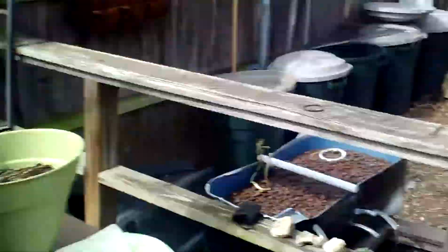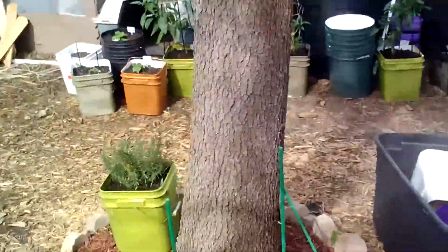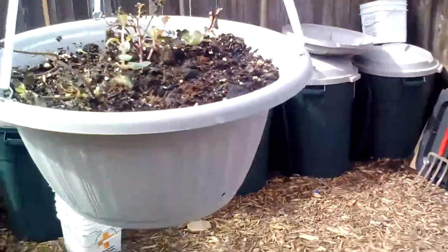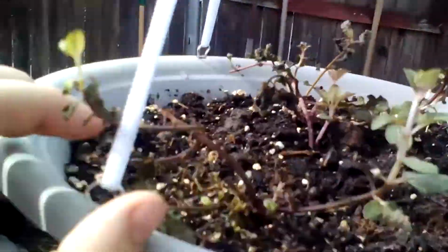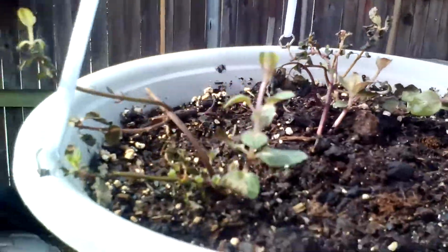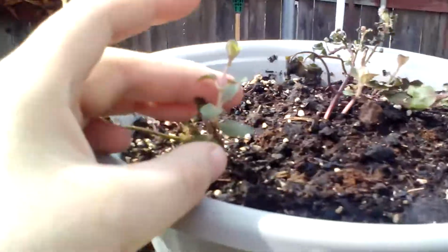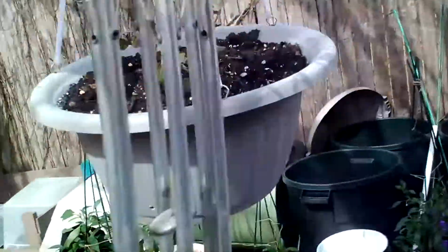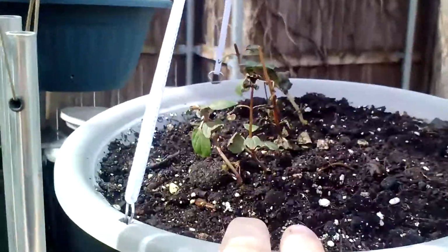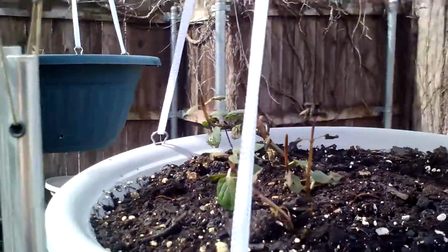We had a freeze a few days ago, and hanging pots do not do well because they pretty much froze solid. These were nice and beautiful, and the pots froze completely solid. As you can see, they almost died back, but they're really hardy, so they're already starting to grow back. So that's pretty good. Needless to say, next time the temperature drops below 30 degrees, I am putting these in the greenhouse overnight.